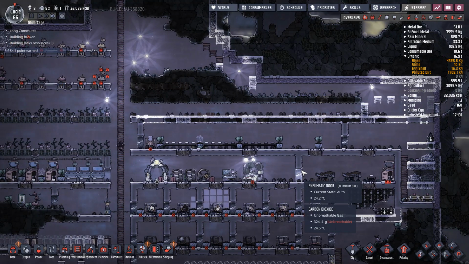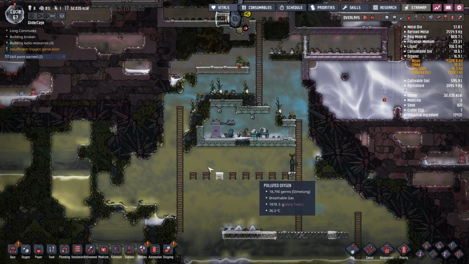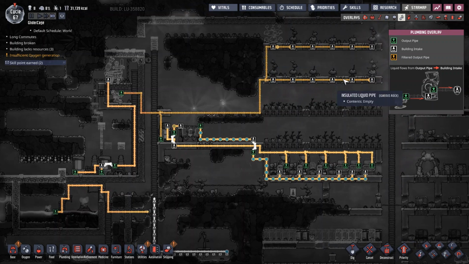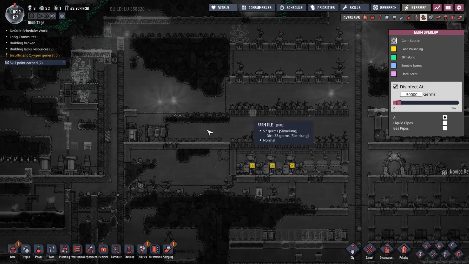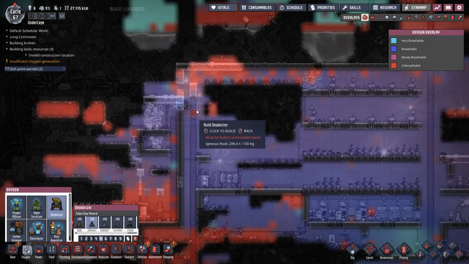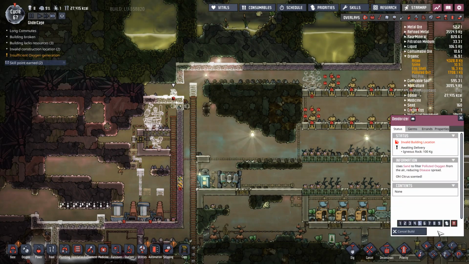So, we have a clean water issue in the fact that we have none. We are cleaning water, but that water that we're cleaning is full of germs, I believe. Ooh, slime lung over here even. Okay. Well, let's bring a deodorizer over here to deal with that. Let's set it one more tile in because eventually I'm going to put walls there and a deodorizer there will annoy me.